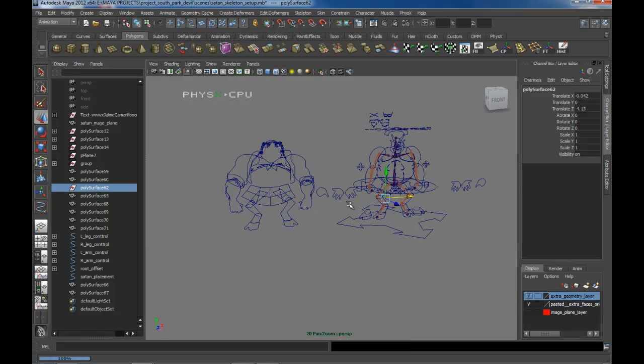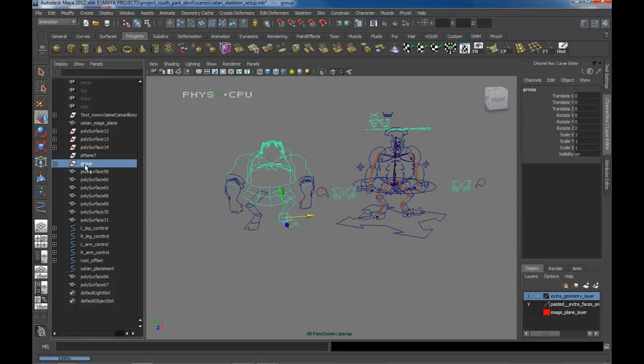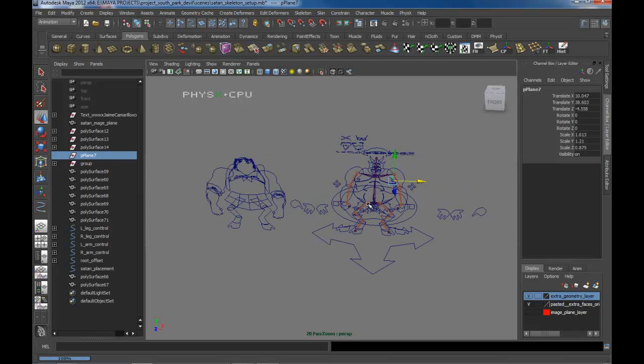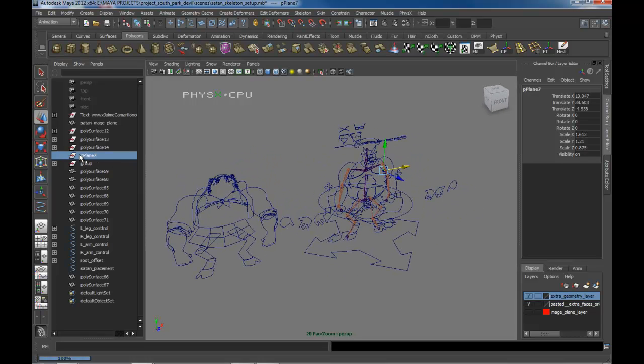The way I make sure that this doesn't have history on anything is because nothing turns pink. So I can just grab it and delete it. There's just a bunch of stuff that is grouped here. It's a polyplane, but it's not really anything. It doesn't have a plus, so it's just an empty group.